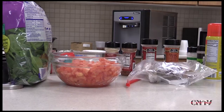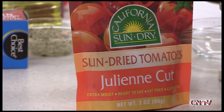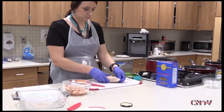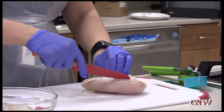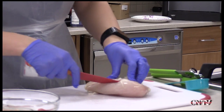She chose to make the recipe with commodities and fresh ingredients. Brittany also introduced the class to sun-dried tomatoes, which were also in the dish. She showed the class how to cut up the chicken for the dish — just going down the edge of it, where you can easily feel the bone.